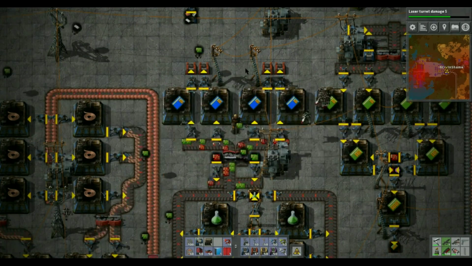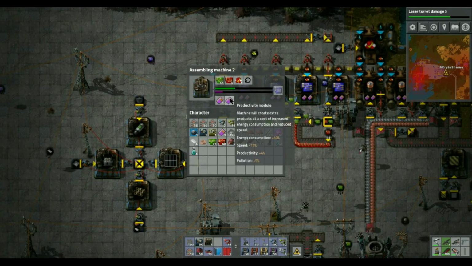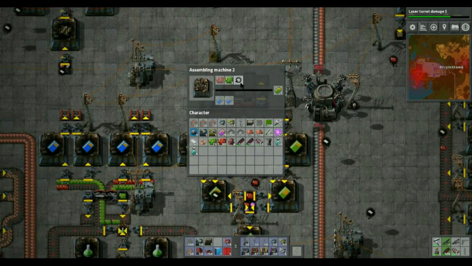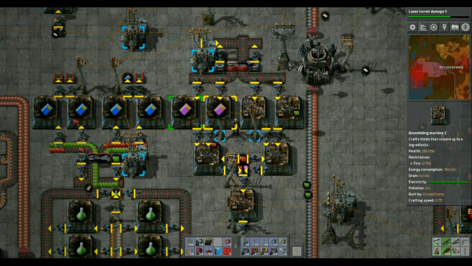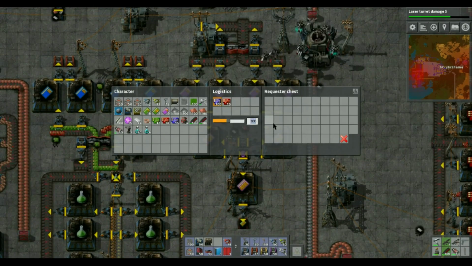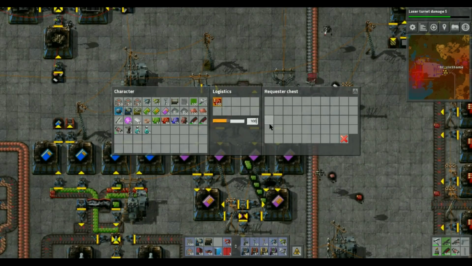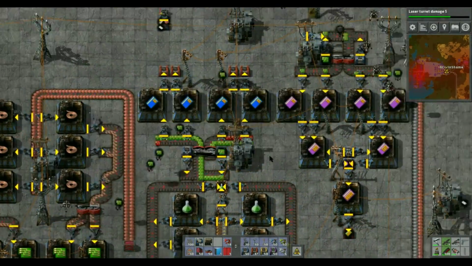I also had to reset up our speed down here because I had removed the needs for the circuits earlier to kind of kickstart the processing units. So I then realized I need to do production to kind of kickstart our setup as well. So I changed this over to production rather than efficiency. These are now production modules. Productivity modules, sorry.